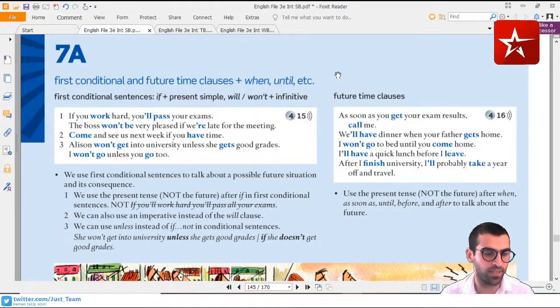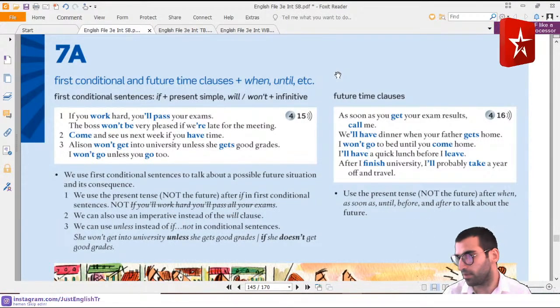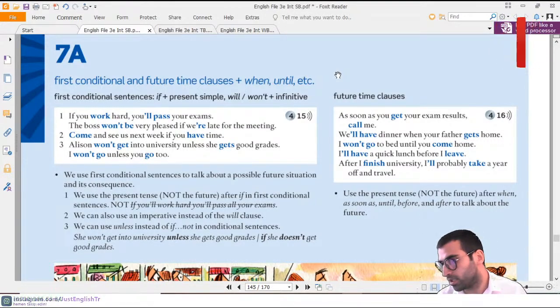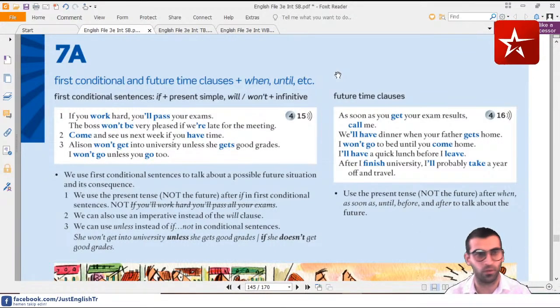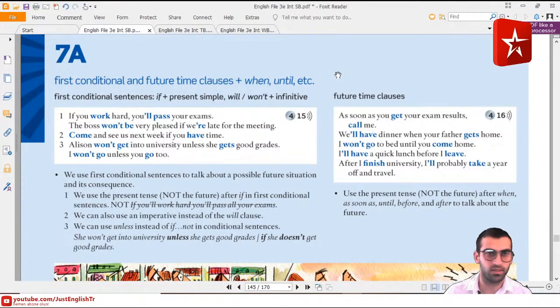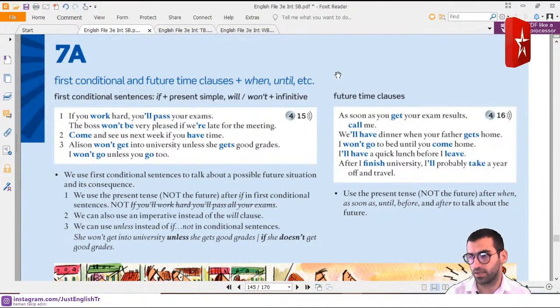And then if you have any question, please let me know, like about the grammar. I'm here to help you. Let me check your comments if you have any problem. If you have any question, please let me know. I was going to read as much comment, but it has been deleted. I don't know why. Azima, if you have any question, please write it again, because I didn't see what you wrote.